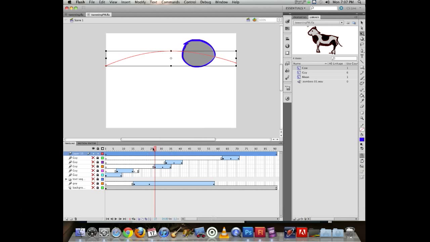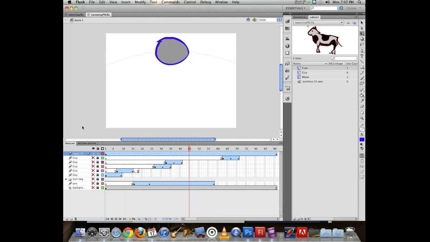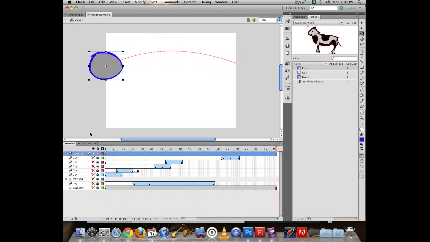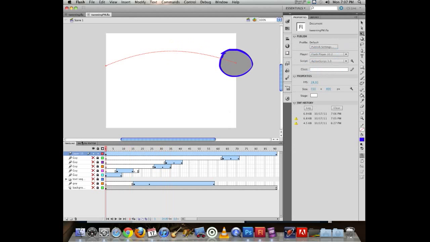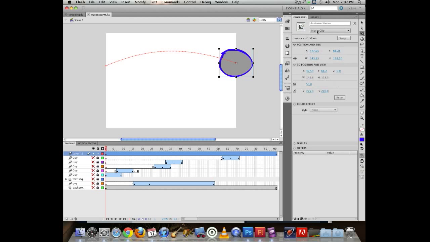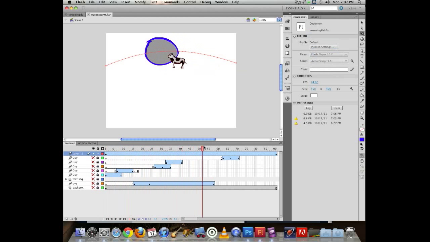Now, if I play my movie here, we see that there is no cow. When I have a nested animation, we run into a problem of we can't see it play when that object is a movie clip. It's a movie clip, and I told you make movie clips. Under Properties, we can see this object is a movie clip, and it's an instance of my moon. But I can tell Flash that if I want to or need to see this play, I can say treat it as a graphic. This is important. If I treat it as a graphic, now I get to see that animation occur here.